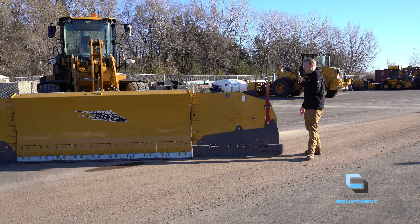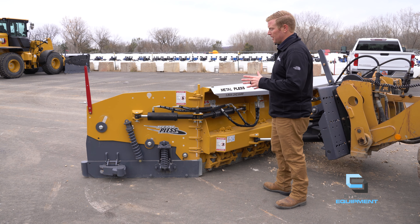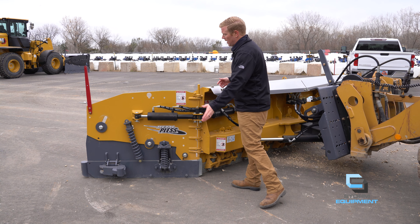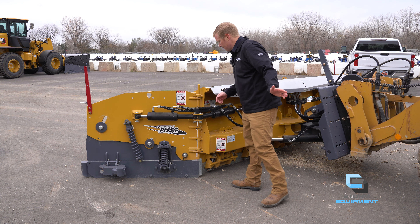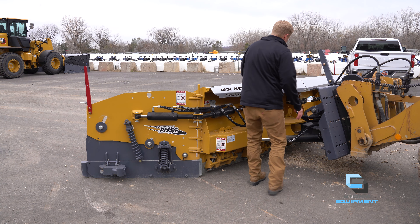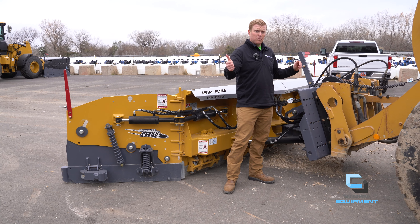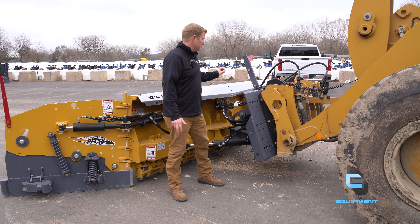Let's take a look at the back. Moving back to the back part of this plow, MetalPlus has two robust hydraulic cylinders, and they are parallel cylinders, so they work in conjunction to give you that 180-degree forward or 180-degree backward capability. Controlling the hydraulic cylinders is your hydraulic diverter valve. We get a lot of questions on how do we get three functions — left wing, right wing, and mold board — just with one set of hydraulic lines. That is with the diverter valve.